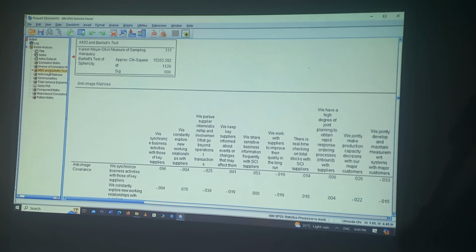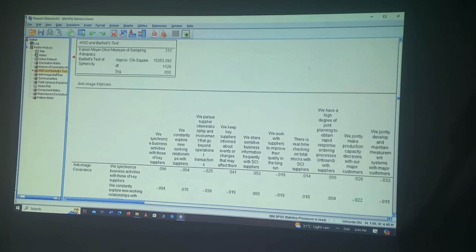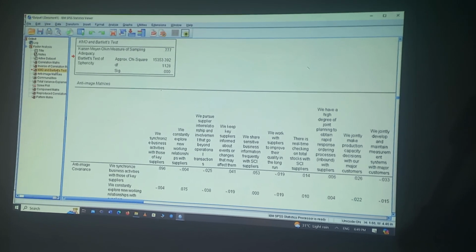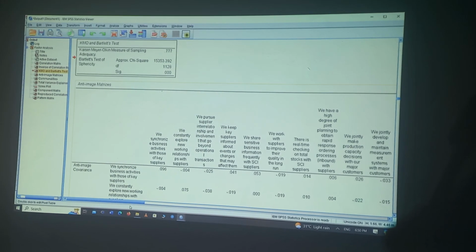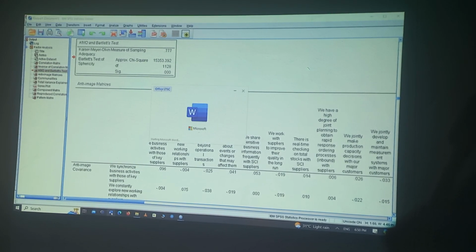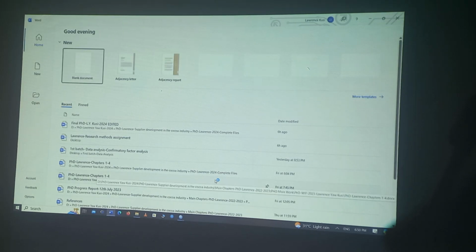The one that doesn't have KMO, go to the output and look at the log. Click on the logs. Okay. So this is our KMO results. As we saw yesterday, we want to put it in a Word file. Please don't worry about your case. Try to understand what we are doing.